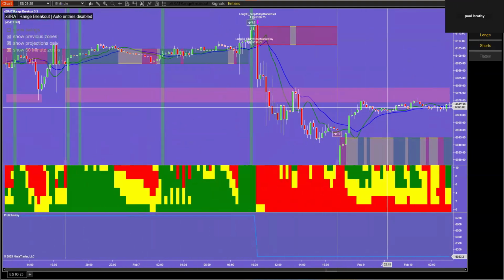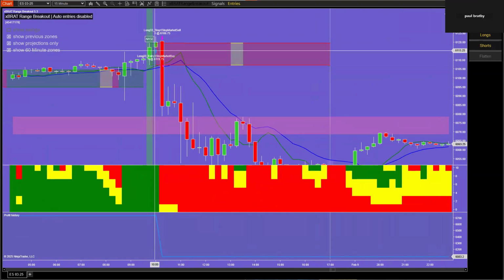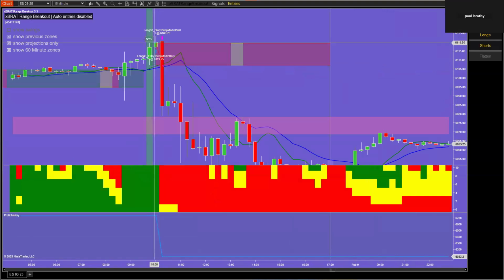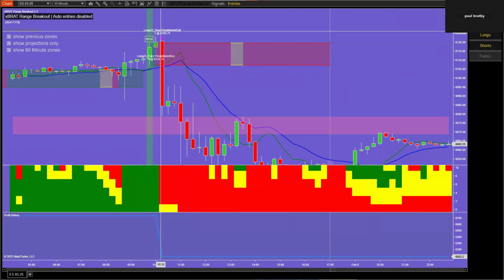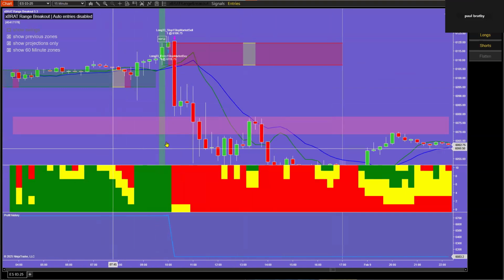We did get a loser here. Let's have a look at this. Some news data came out there. This is PMI data, a 10 a.m. data release, and the market reversed here. So one thing you would look at is that if you've got PMI coming out 15 minutes after the opening range starts, on auto entries, if it was live, you would probably just click on there so you wouldn't take a trade on that particular day, because there's going to be a lot of volatility. So let's move on.